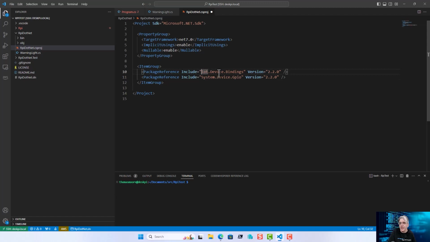So that gives us the basic functionality to interact with things that we would want to connect to the board. And then there's this Iot.Device.Bindings. Now what this has is a collection of classes that are built around some common sensors and devices that can be attached to this. One of those devices is the temperature and humidity sensor that I have. So this basically just saves me having to write all the low-level code to interact with the sensor and deal with the messages coming out. So I need to add those 2 references here. I'm going to hit save.